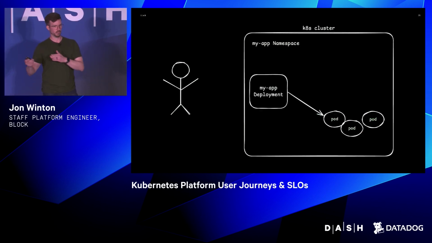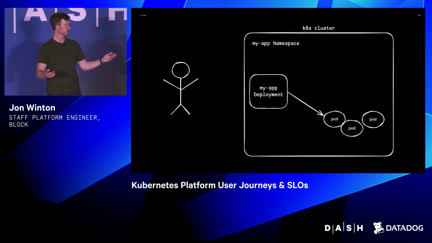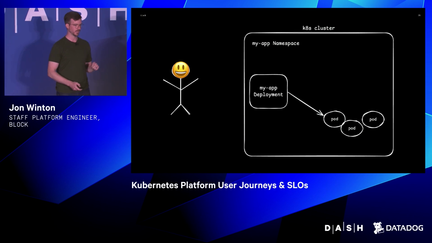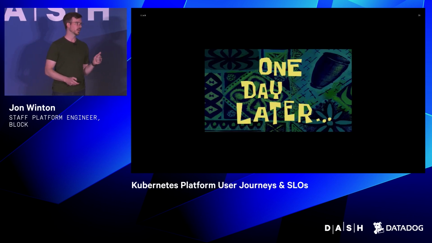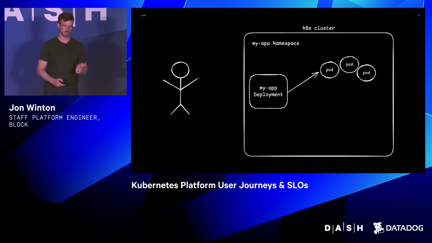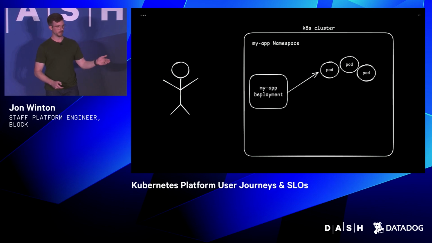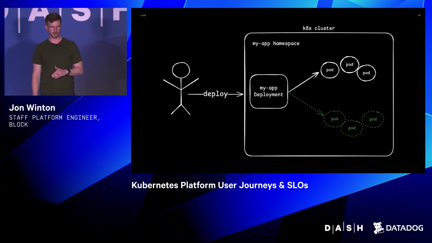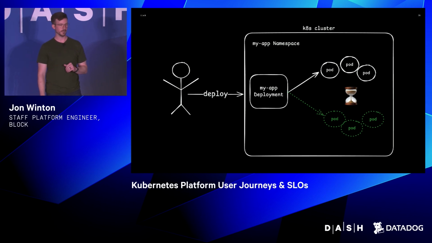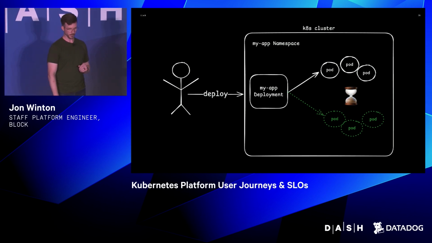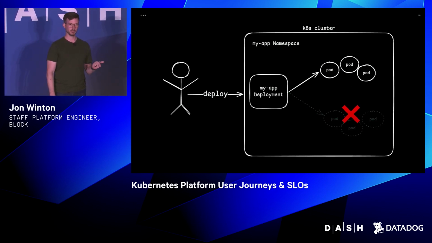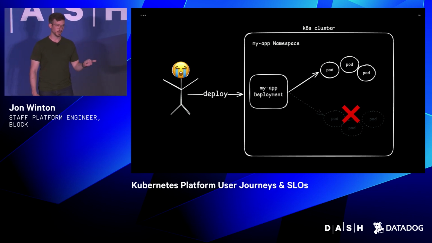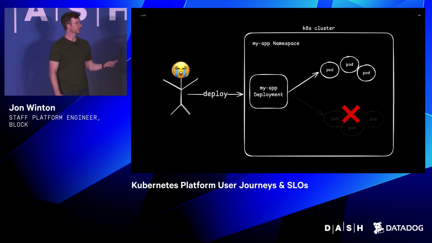They promote it, the old pods exit, we've now got the green pods running, everything's great. They're happy, right? That was blue-green, we got it. They come back the next day, new feature to release. They go back, they find their app, they're in their namespace, they trigger deploy, they wait, no pods come up. They cry. Not as good as a happy face.